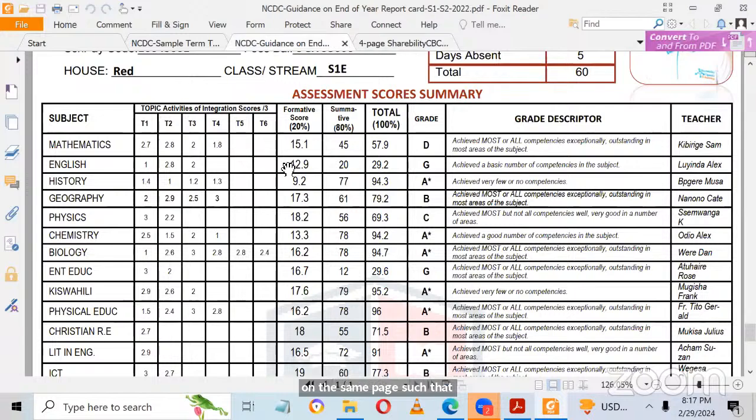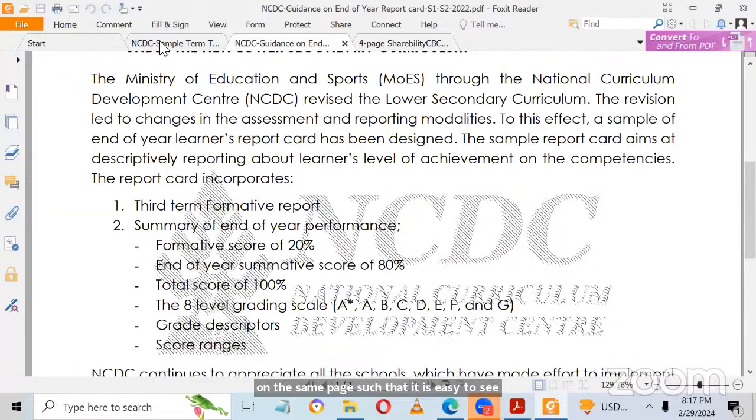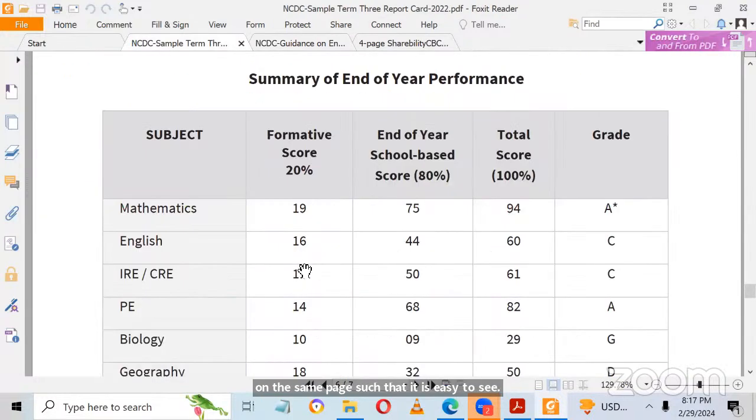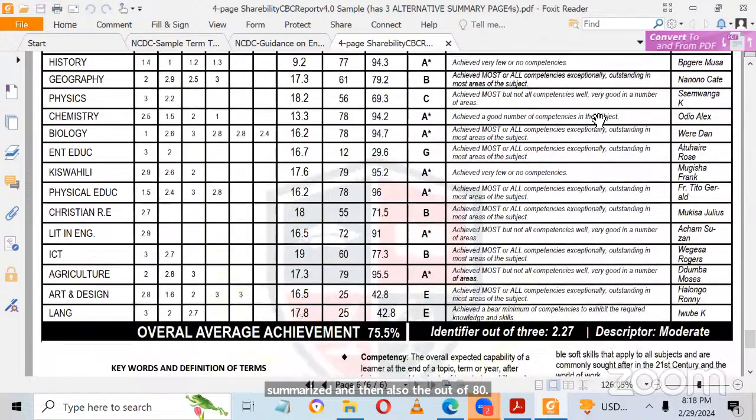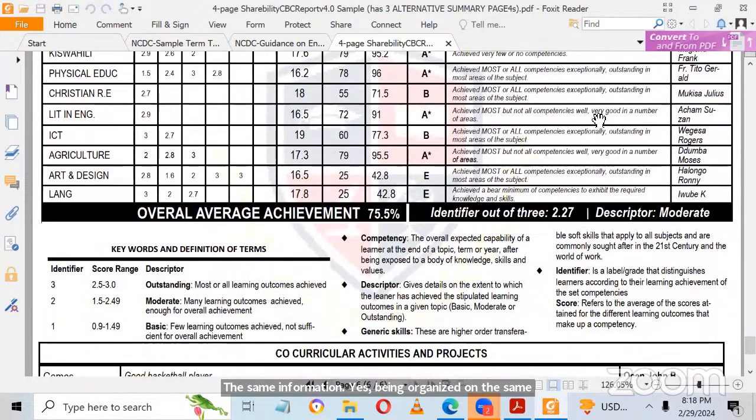So as you compare here, the out of 20 was alone, but the parents need to know how this 20 came about. So the 20 is here also summarized, and then also the out of 80. The same information just being organized on the same page.